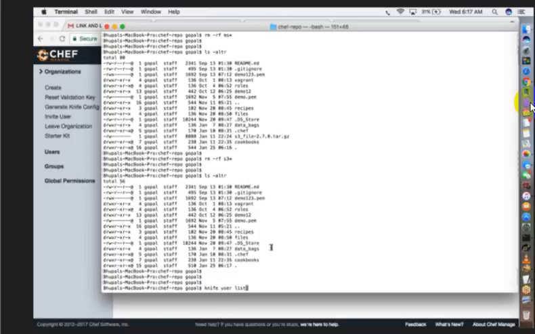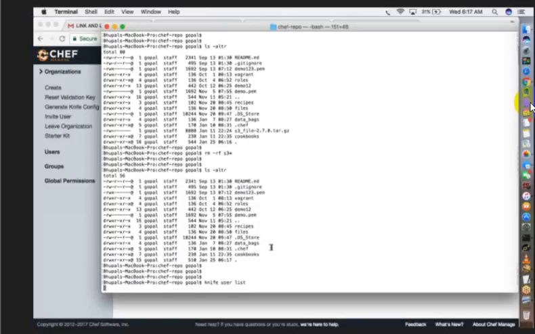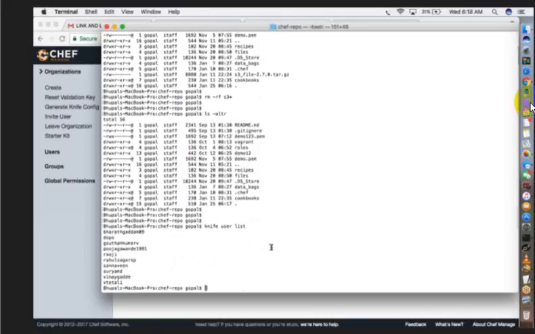Write this and type enter: knife space user space list. Once you see my screen, I got some output, some list of names. In your case, what is the output you got? Please let me know. I have one output with some name. Yeah, okay, good.